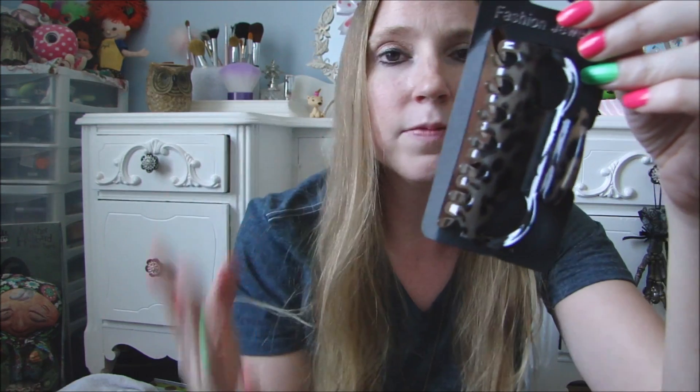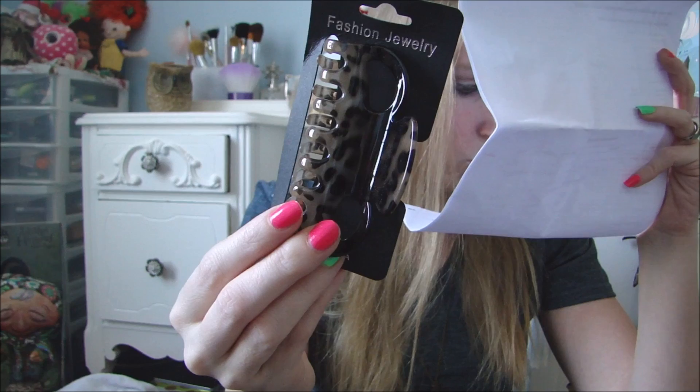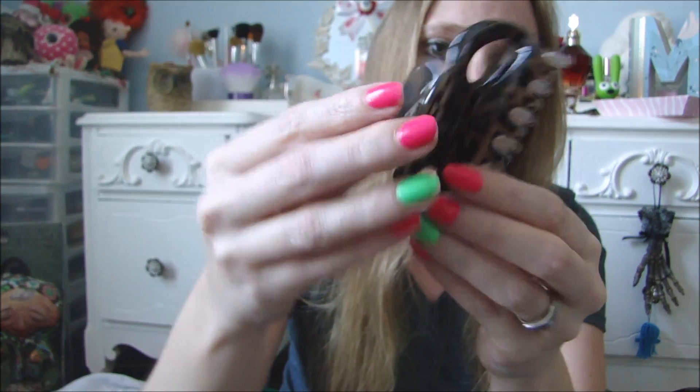Next I got this hair clip, and I really like this. I like wearing my hair back in clips, especially in the summertime when I'm doing things like cleaning the house, because I just don't like my hair getting in the way when I'm trying to do mundane tasks like vacuuming or doing the dishes. I got this hair clip — as with most of the stuff they sell, it comes in various colors. I got the dark leopard print. It's a thick plastic and it seems like pretty good quality. Let me put my hair back real quick just to see how well it clips up. Yep, seems to work fine, holds my hair in place great, and it definitely has some good gripper on it.